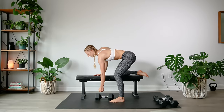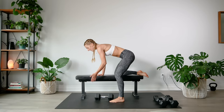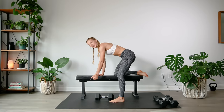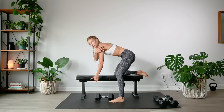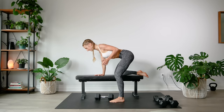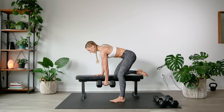While we're doing this, I want you to think of not using your whole body to get the dumbbell up. Think of your fingers or your hand as a hook. It stays nice and strong, but it's not pulling. You're just squeezing that back muscle to get the dumbbell up, keeping your upper body nice and strong. We're going to do 10 on either arm. Here we go.